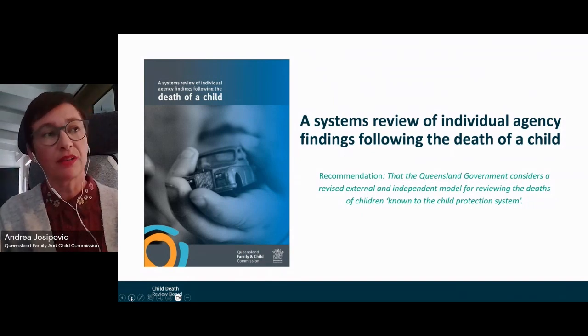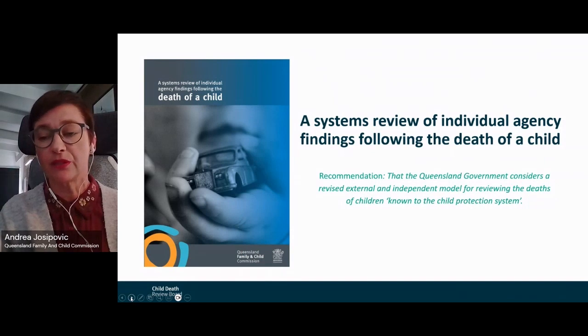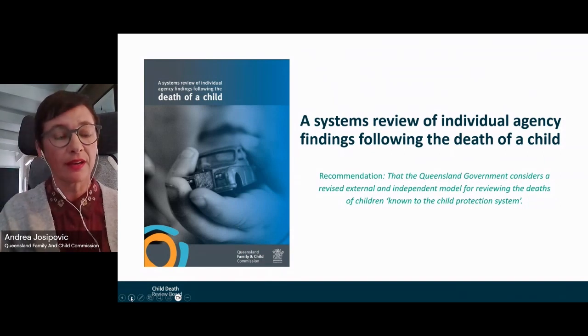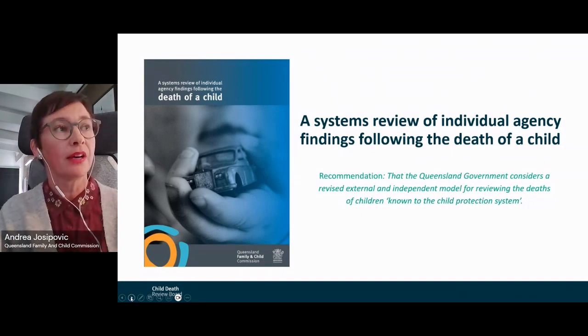And with this caveat around, we usually have these agency review cases where there were system touch points in the 12 months prior to their death. However, if there is relevant information leading up to what was going on there, the child death review team can widen the scope if it's relevant for further review.